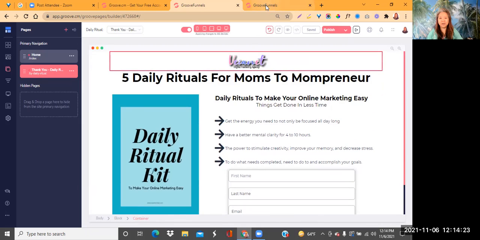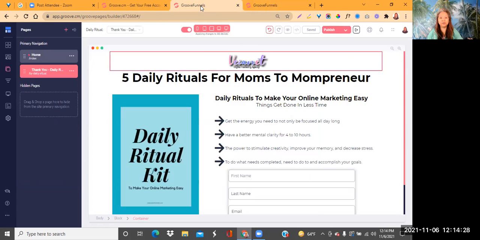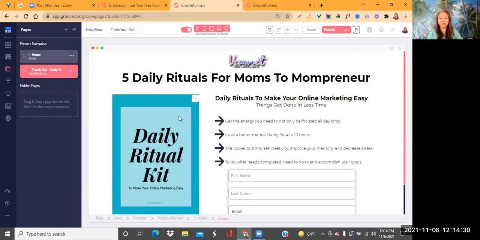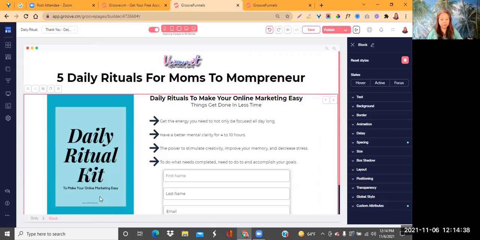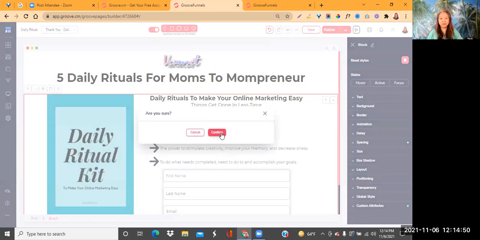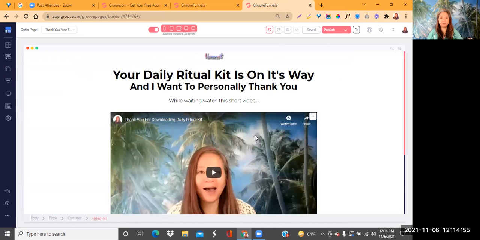However, we have everything, right? This is needed. Okay, we need this, we need that, and then a video. So this one, we don't need this, right? The whole thing. We don't need this thing here. So if you click on that, make sure you're in the block. Okay, here you can see in the block, then you can delete all this. Delete, confirm. Now I only have this, which is kind of funny, but yes, that's all we need right now.